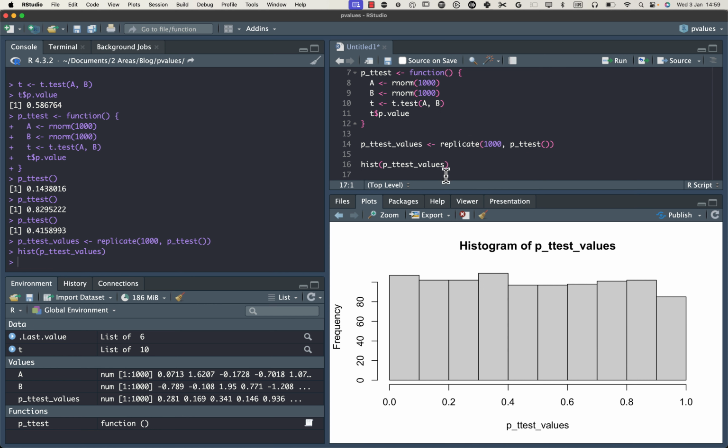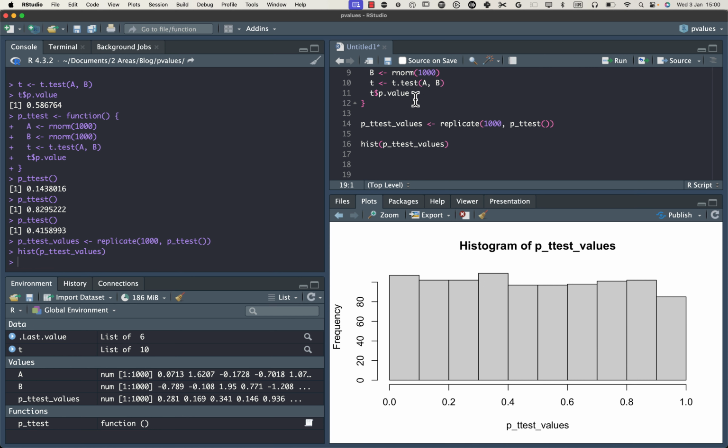Does this depend on the kind of test that you do? Is this a special quirk of the t-test? Well, actually, no. This is going to be true for any statistical test that reports a p-value. And again, there are some reasons for it. I'm not going to show it. It's quite easy to figure out. Actually, I figure it's more interesting and more fun to simulate it ourselves.